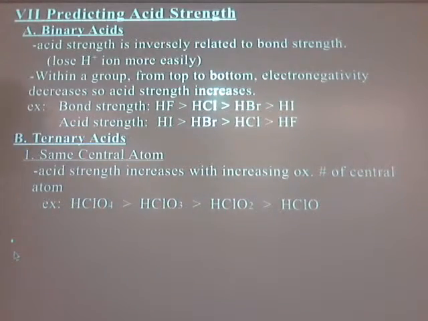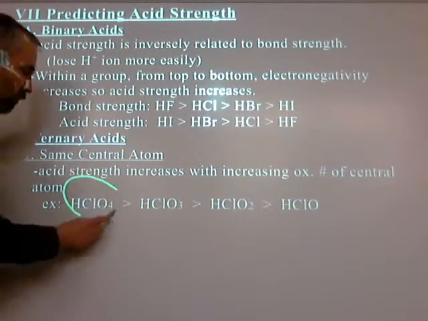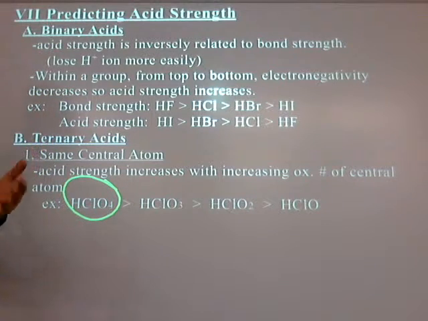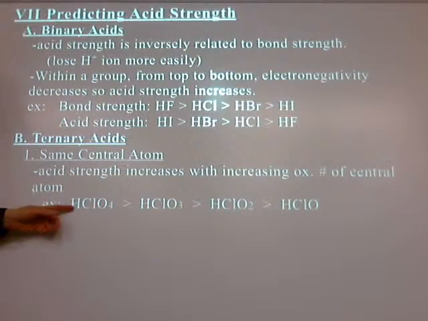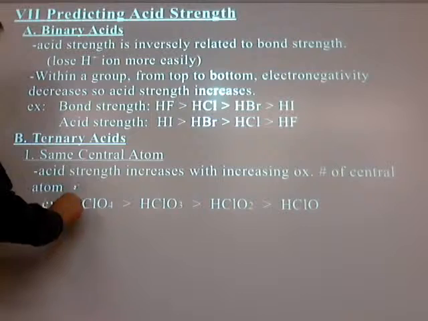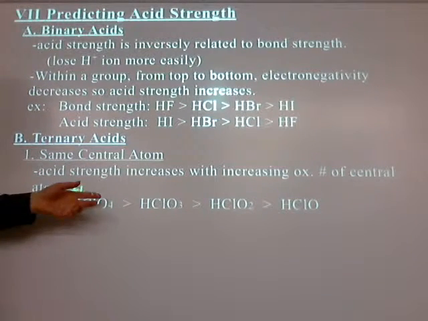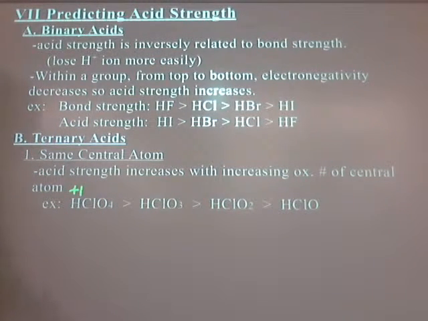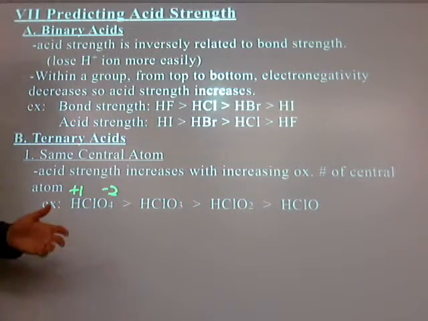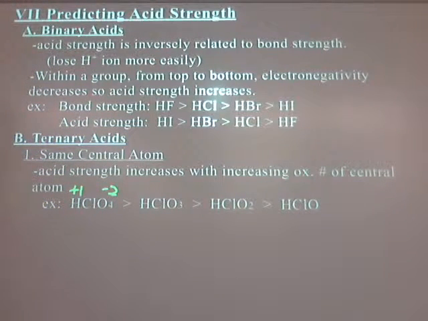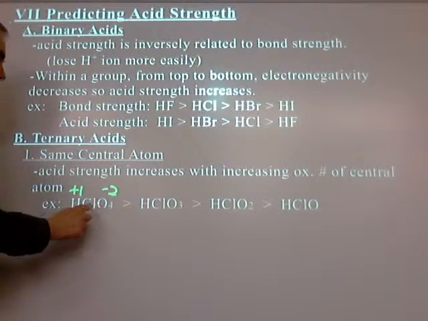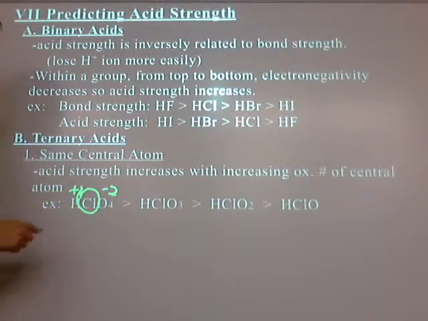So, what do I mean by oxidation number? Remember, the total charge of that guy has to be 0, right? Do we know some of them in there? Do we know what H always is? +1, right? Do we know what O is? Look up there. -2. Those two guys almost never change. Almost never. There are some rare exceptions, which we're going to get to later. What's the charge of chlorine then? If this guy's +1 and he's -2, what must the charge of chlorine be?